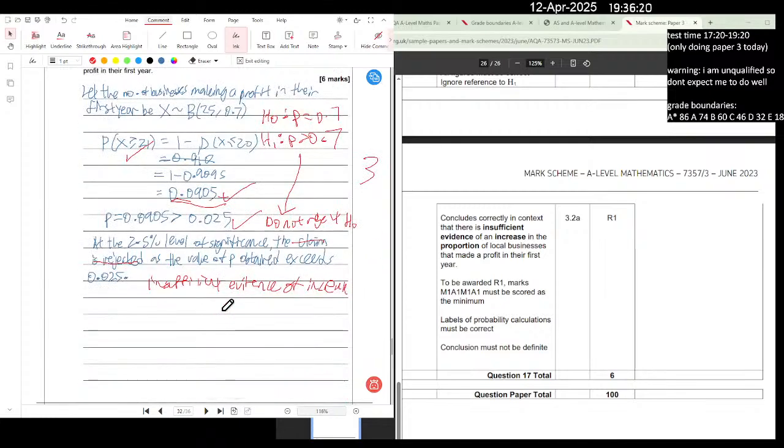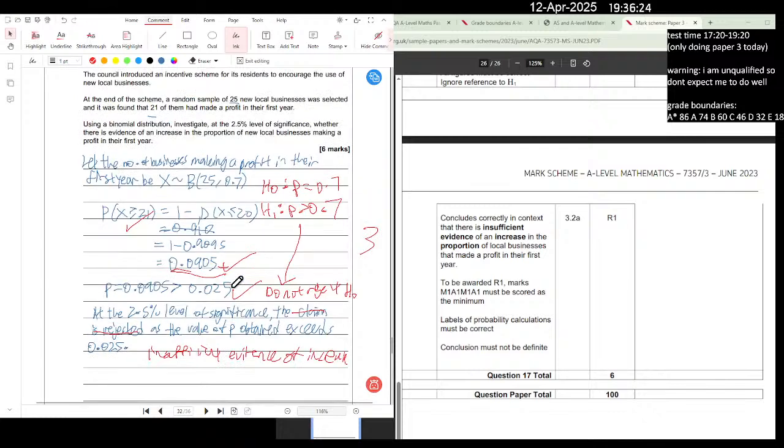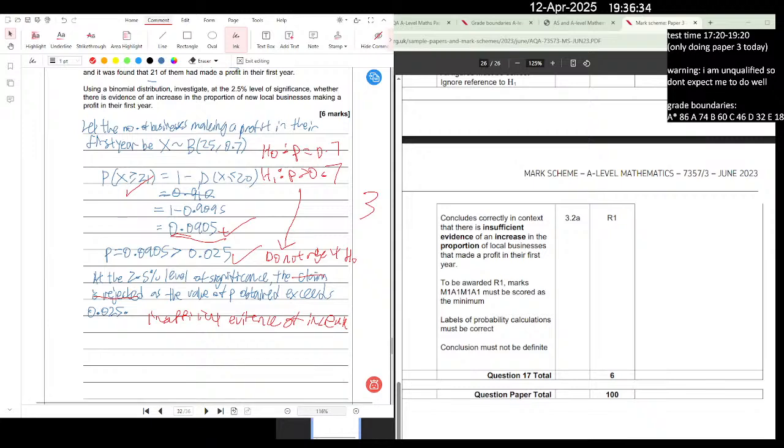That would have gotten me to 6 out of 6 already. Well, I still got 3 though, despite not really knowing what was going on. So, you know, I'm very happy with that. I thought I would get 0 or 1 maybe, but 3. Okay, good. Right, so we're done marking the paper. Let's see what we get now in total.